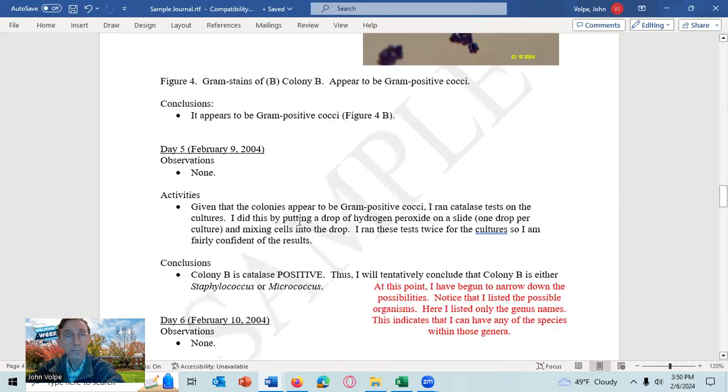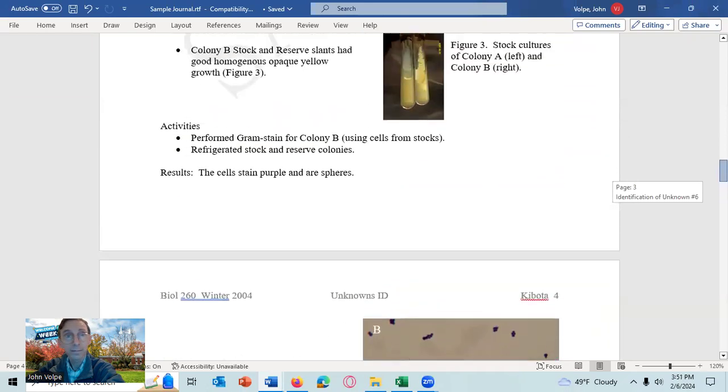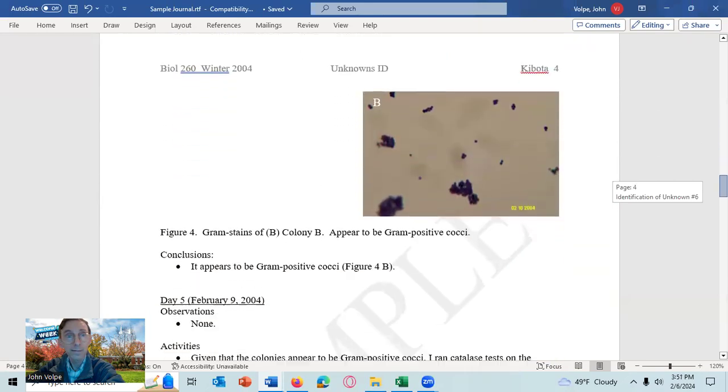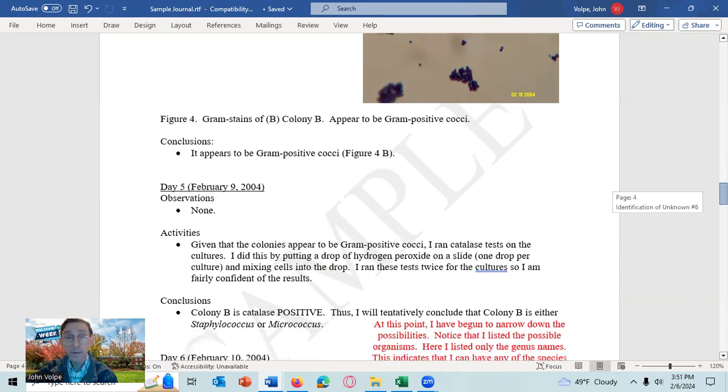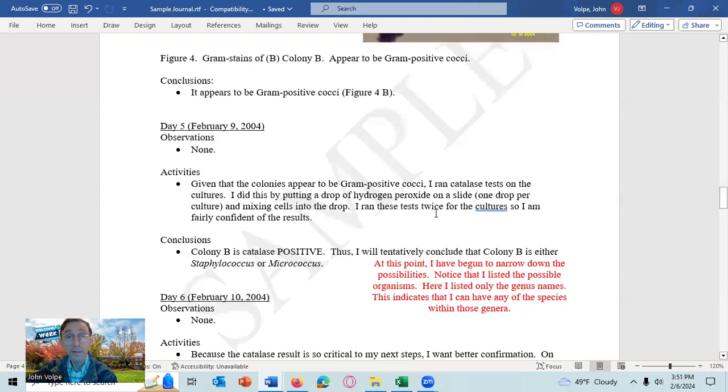There we go. So on this day, he ran no tests, didn't request any tests on day 4, which would probably be February 6th. Obviously an instructor, because they did that 3 days later, not 2 days later. Then he ran the catalase test on this day and got the results, which would be, he saw bubbles.